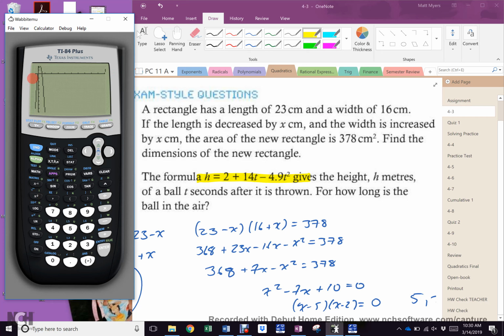It's kind of visible, isn't it? Right? But is it very good? It's not very good. So I'm going to change my window. Everybody try. Now I can see that there's a lot of business around the origin here, isn't there? Right? So I should get that origin back in. Well, the easiest way to do that, again, is zoom 6 standard. And that takes me back to this 10 by 10.